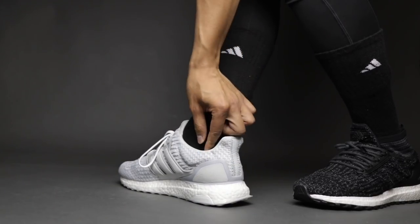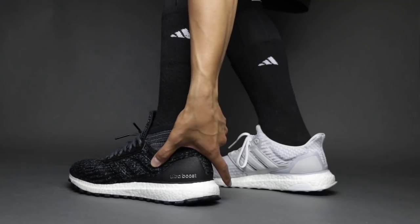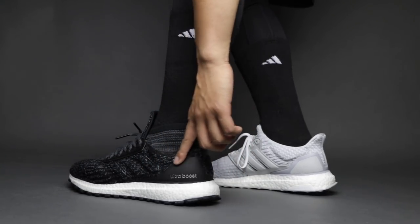And the second disadvantage is that the booty collar overstretches after a while. Even though it's more comfortable to slip in, I feel like it has less conformity around your ankle, making it a little bit loose to walk in. Now with the ATR though, they actually solved these problems right away.